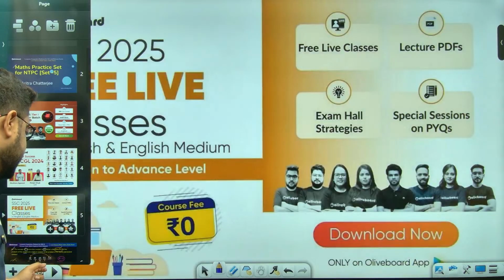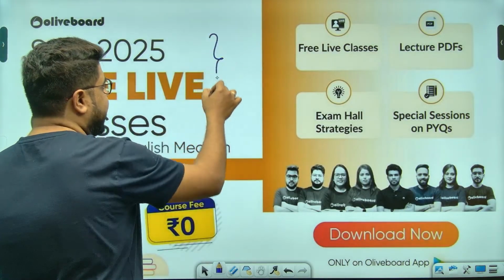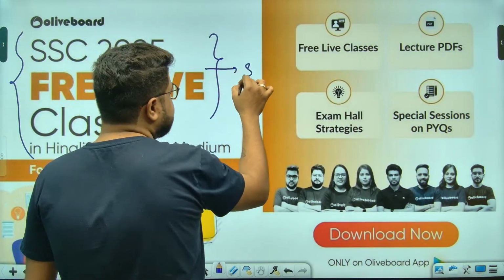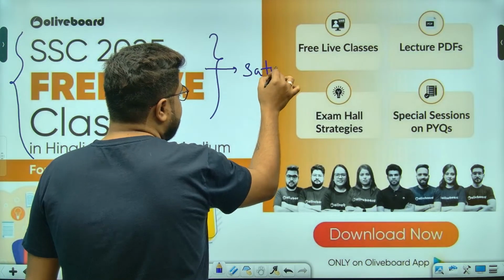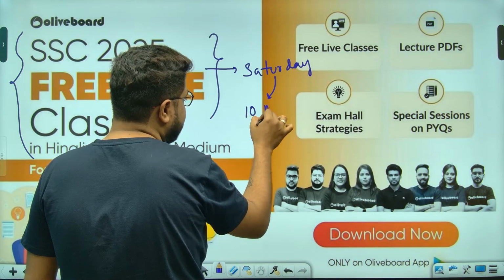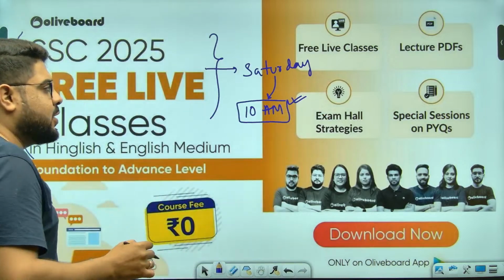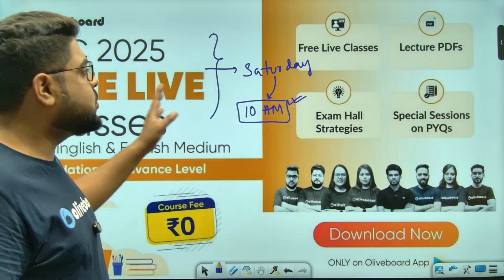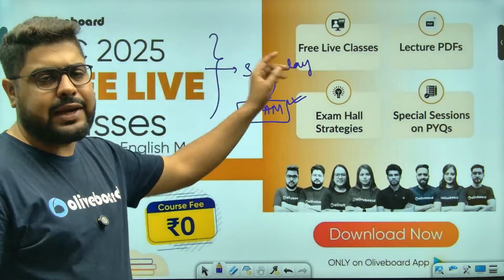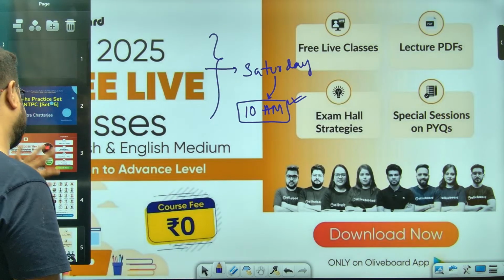And this is also going on every Saturday. All of our faculties take classes on the platform. Generally on Saturday I take the class at 10 a.m. every Saturday. This week I'm not too sure whether the class will go on because of the marathon, so we have to check. But every other week I take the class at 10 a.m. So if you want to join, please feel free to join.